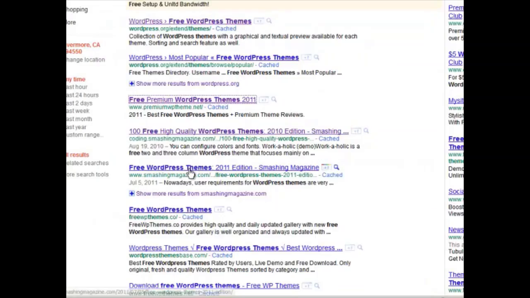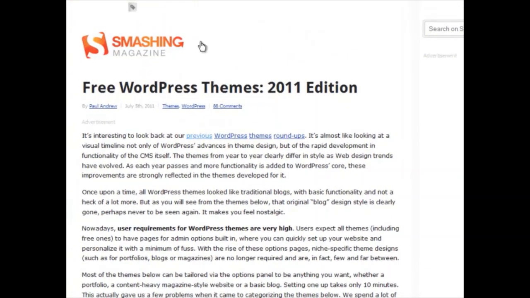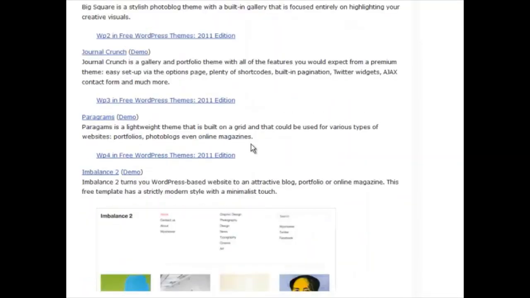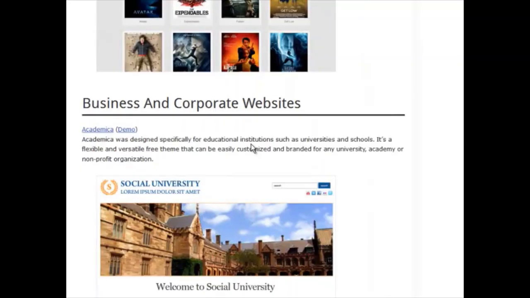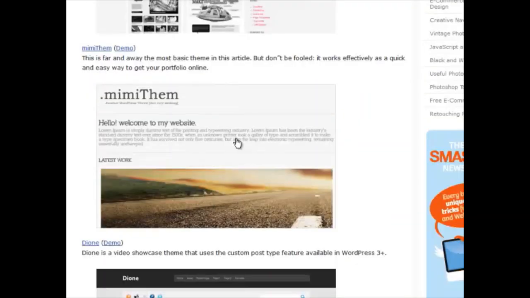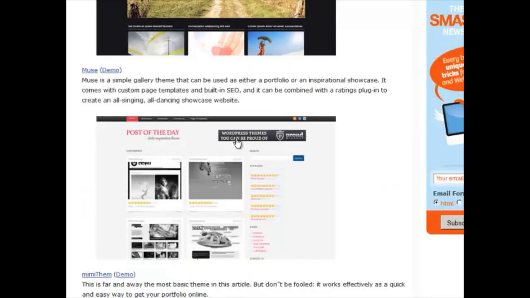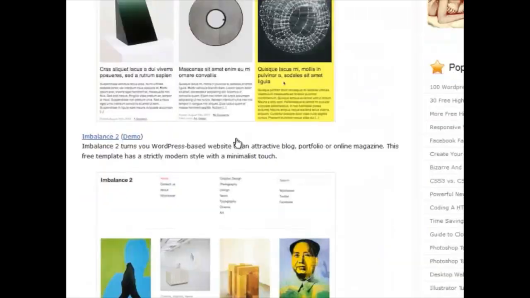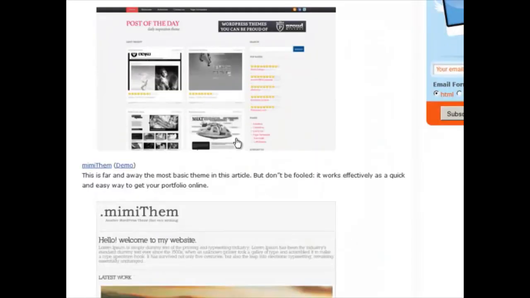We'll look at one more. Smashing Magazine. Free WordPress Themes 2011 edition. Here's a whole bunch of themes here, and they're all pretty nice. Like I really like that one.